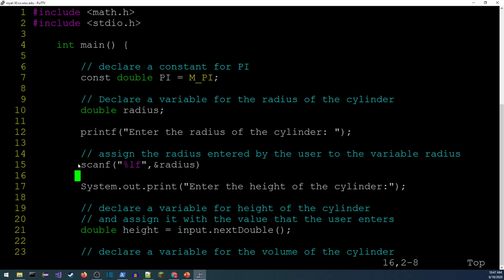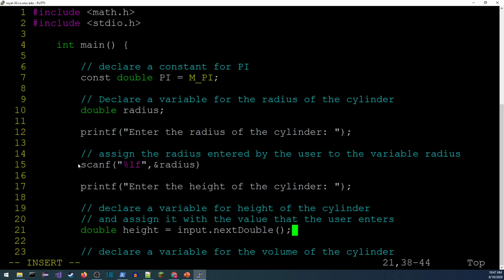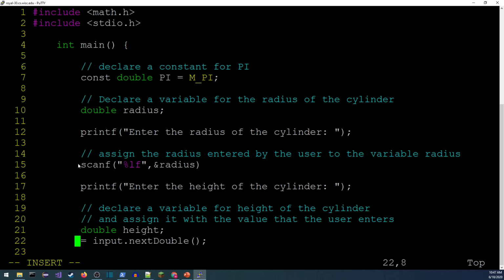Okay, so that's pretty much how that works. Then the next thing, just real quick, change this print for the other prompt. I'm going to add a space right there. Declare a variable. Yep. In C, we can't do all of this in one line because I need the variable to exist first, and then I need to use the scanf function to fill it in.